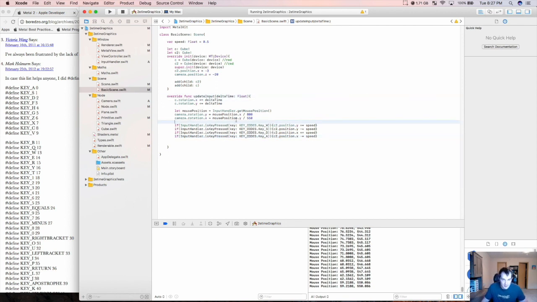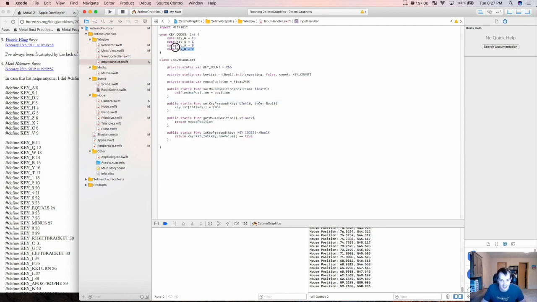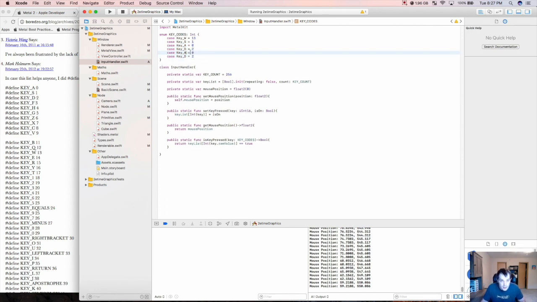Cool, so this will be model. Down here, we're gonna do the camera. I know we don't have a Z, we should probably have a Z. What about Z and X? We'll make it Z and X. Yeah, so it can go back into space and not just around those two planes. So input handler will need to add two more keys. So we're gonna go Z and X. I don't know, what are they?